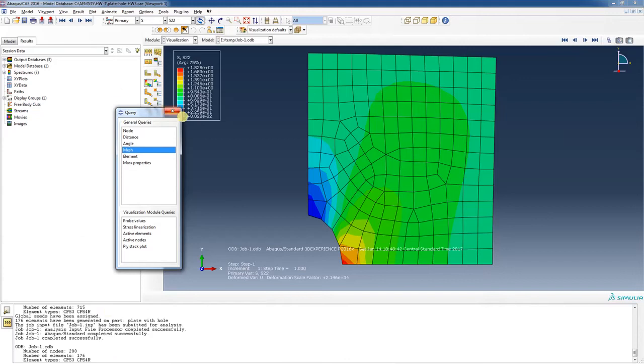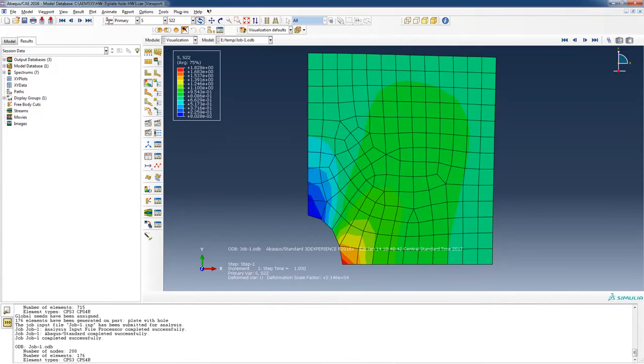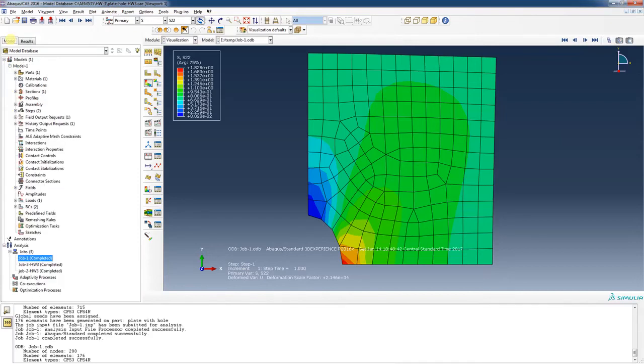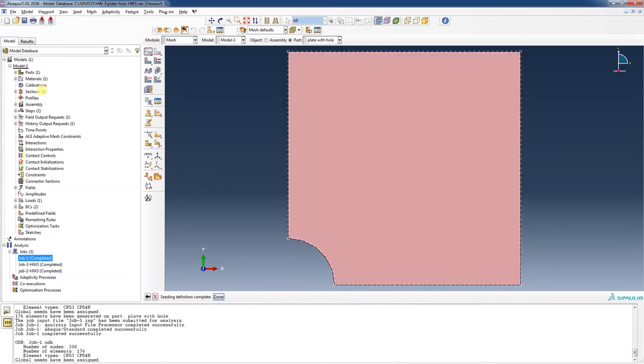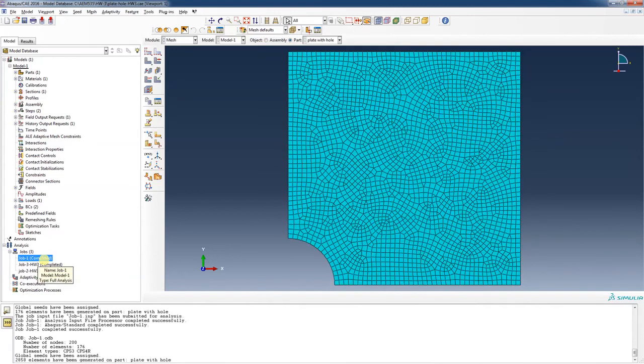So instead of making this coarser, let's make the thing smaller. So let's repeat this process with the seed size of 2. So we have 8, 4, let's just cut it in half and do 2. We'll go back to mesh, go back to the model, and then go back to the mesh. Remesh it and resubmit it. Now you start to see there's a lot more elements. Just by decreasing that size from 4 to 2, we have a lot more elements in there. Let's go ahead and submit this.